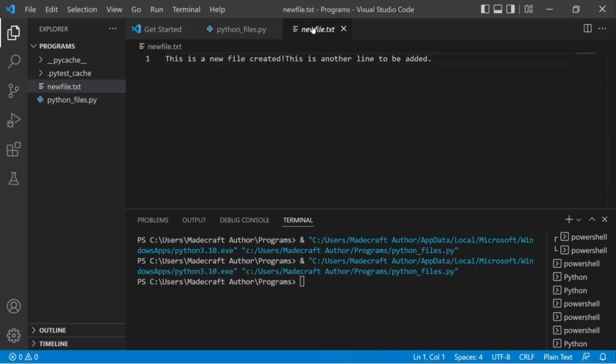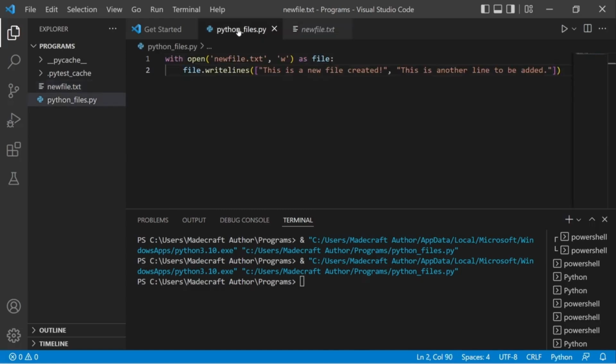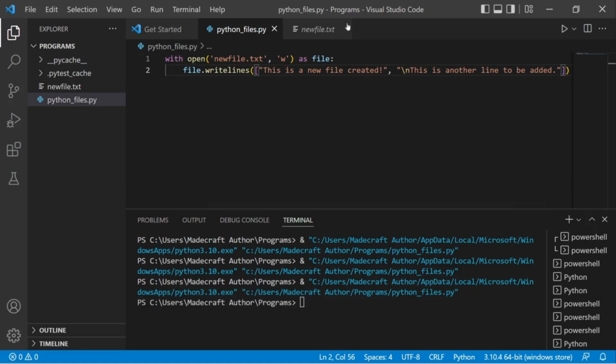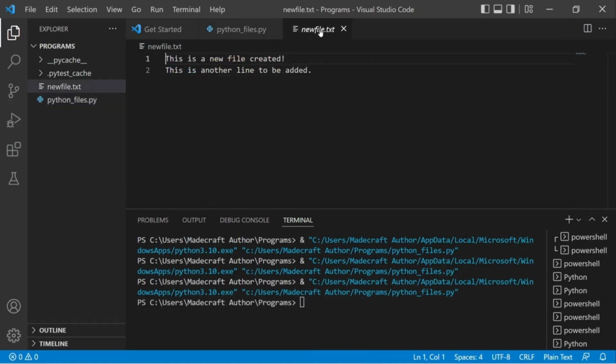But it's not exactly the way I need it to be. Python will add the contents of the list exactly as it's specified within the list. If I want the content to break on a new line, I need to specify a new line by putting in a backslash and the letter n, no space. So, just inside the open quote of the second sentence, I add \n. Now, when I click on Run, the content of newFile.txt is more readable with each sentence on a separate line.